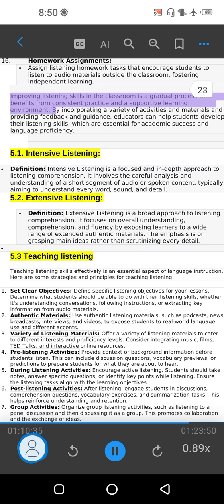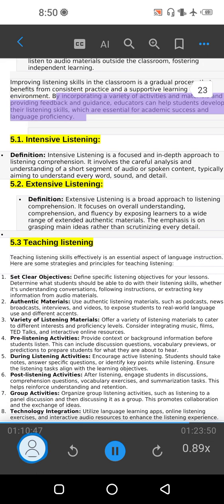Improving listening skills in the classroom is a gradual process that benefits from consistent practice and a supportive learning environment. By incorporating a variety of activities and materials and providing feedback and guidance, educators can help students develop their listening skills, which are essential for academic success and language proficiency.